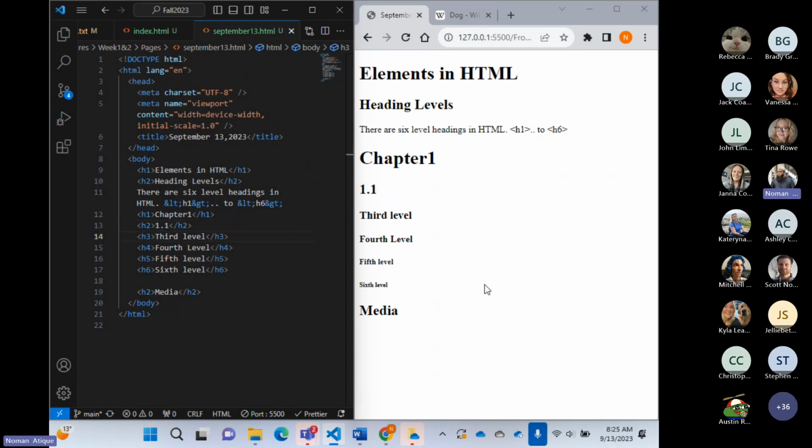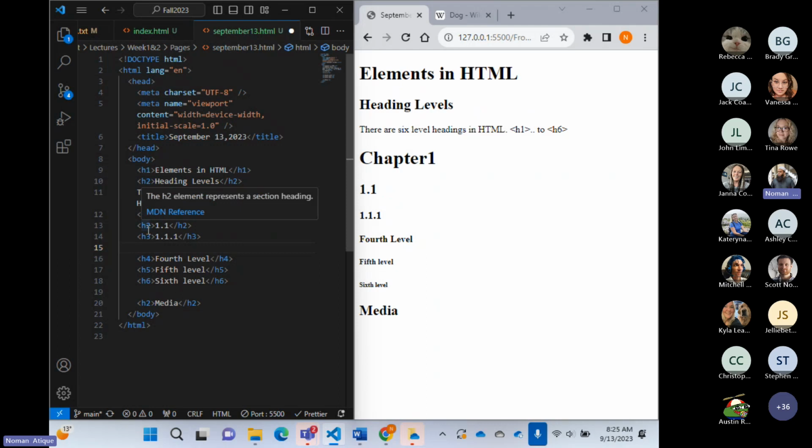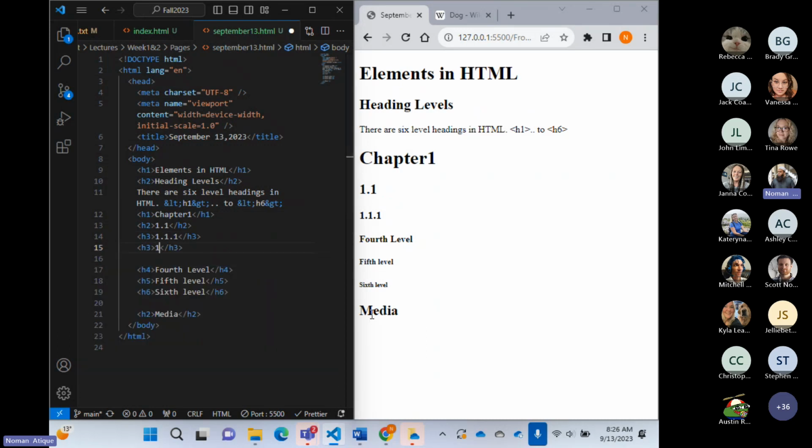I am trying to make a point here. And if something comes inside that one, if it is H3, it would be 1.1.1. Are you guys getting it? And again, if I have to make a 1.1.2, can someone help me out? Which element will I use if I want to make 1.1.2 over here? Not the H4. If I want to make a heading of 1.1 point something, so I want to make a subheading of H2, but that has to be the sibling heading of H3, so what I'll do, remember, I'll say H3 1.1.2. This is the levels of heading. If you remember H3, I'll say 1.1.3.